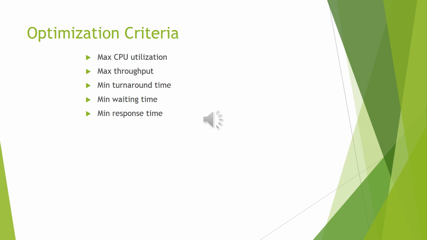That is why we need to get minimum turnaround time. Also, a good scheduling algorithm should have a minimum waiting time. Therefore, it will enable the process to go back to the ready queue and continue with its execution. Also, it should have a minimum response time, which determines the time that a process will take before an input-output is responded to. But the CPU utilization should be as maximum as possible. Throughput also should be as maximum as possible.